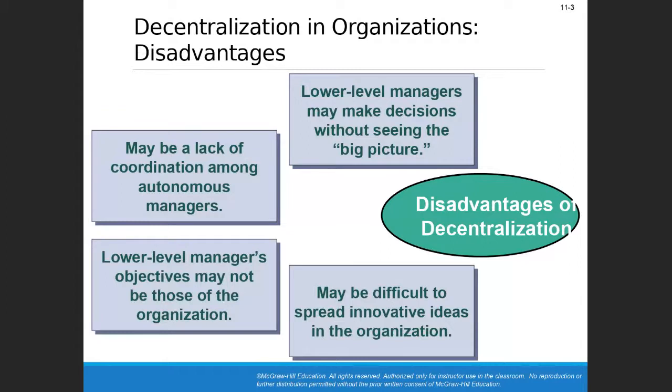Some disadvantages are, when you've got all these managers at all these different responsibility centers, they may not be able to coordinate across all their different layers and levels, right? They can focus on their responsibility center, but how it fits in the big picture may escape some of these folks. And something one division is doing really well that might apply to another part of the organization may not get there, because things have to go up the chain of command and then down to a different center. So there can be some disadvantages as well.